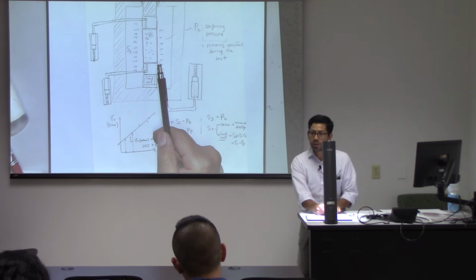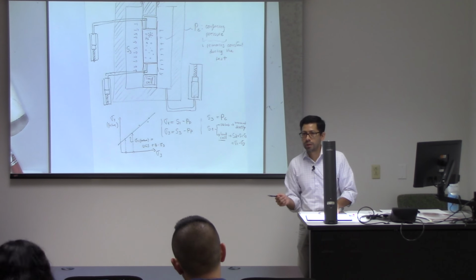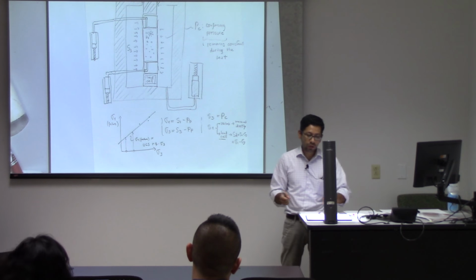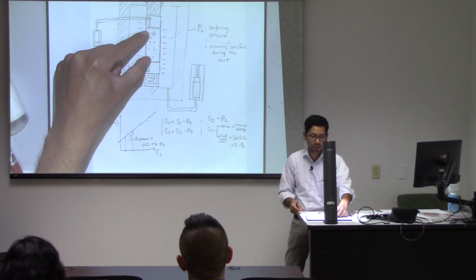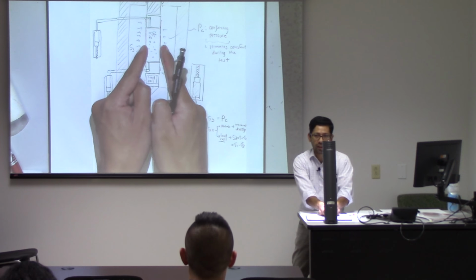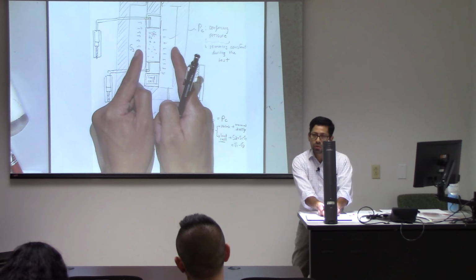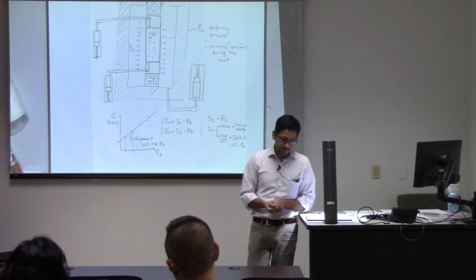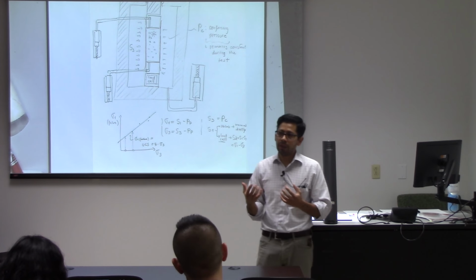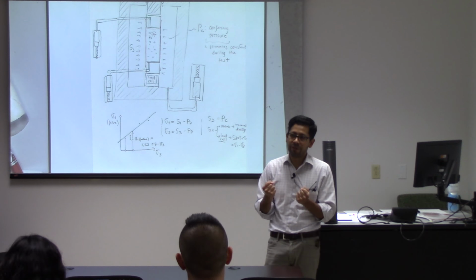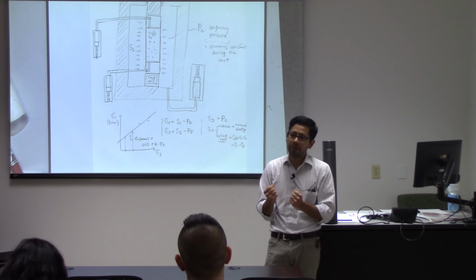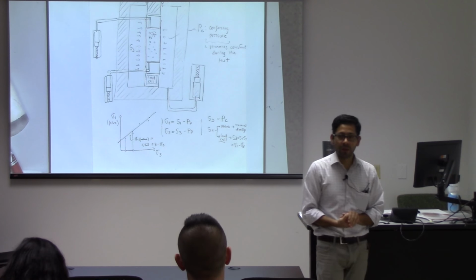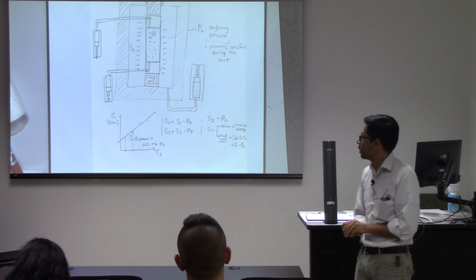From this kind of test, it's also exactly the same as the unconfined compression test. You can also measure what is the change of length in this direction, and you can also measure what is the change of length in that direction, and that allows you to measure also Young modulus and Poisson ratio. It happens that as you increase the confining stress, as you may imagine, the rock gets stiffer. And as it gets stiffer, also your Young modulus and your Poisson ratio are going to be different than the ones that you measure in non-confined conditions.